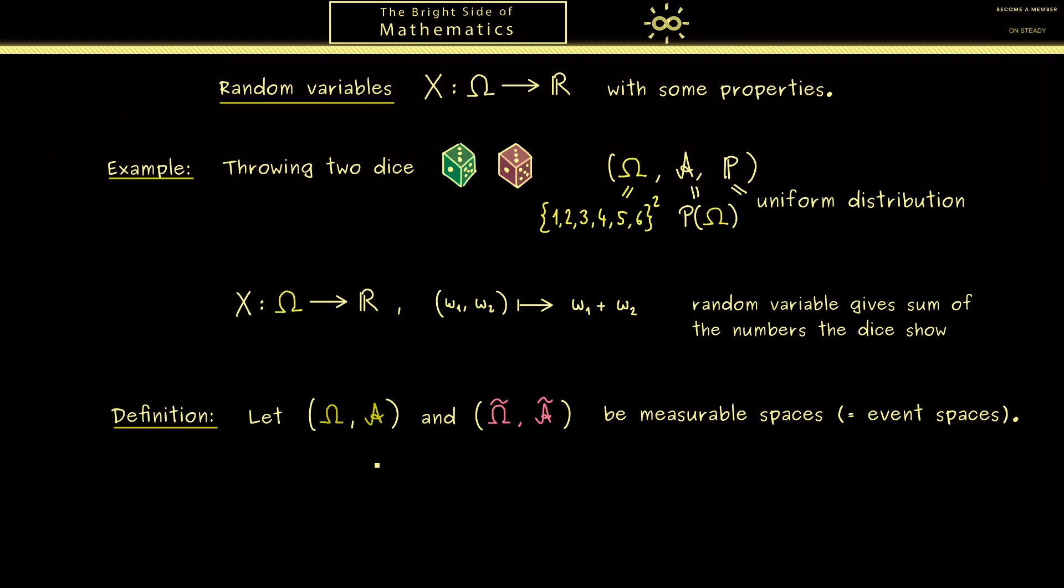Hence we are just interested in the events, the elements of a sigma algebra, and therefore we talk of event spaces. However, in measure theory we would call these spaces measurable spaces. And in fact, the random variable we define now we would call a measurable map. Nevertheless, as often in probability theory, we use some special names for these objects.